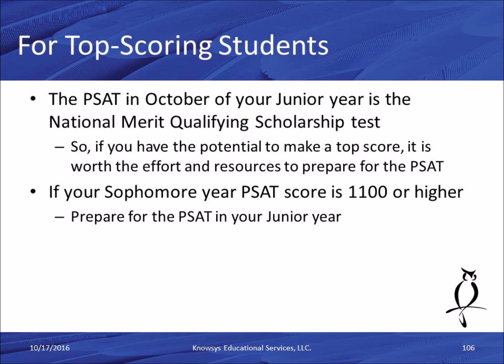Right, so if your sophomore PSAT score is an 1100 or higher, we highly recommend that you focus on preparing for the PSAT in your junior year. That way you can maximize your score and hopefully get into this National Merit Commended or higher system where scholarships and recognition are available. If your PSAT score isn't 1100 or higher as a sophomore, it's not the end of the world. That'll be true for most students.